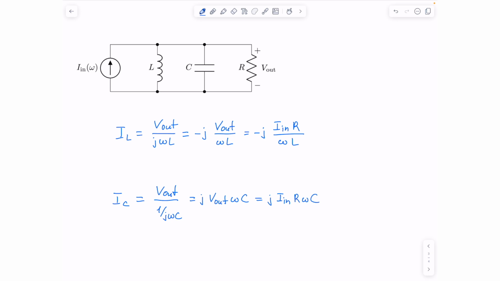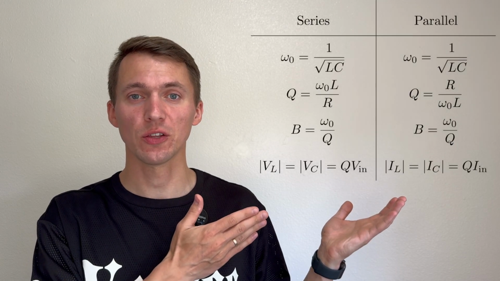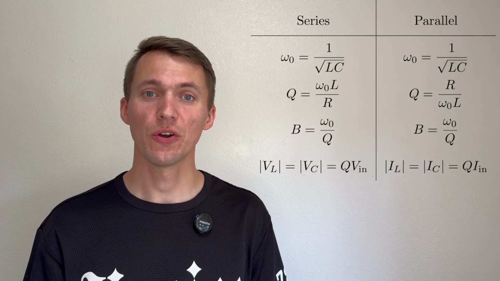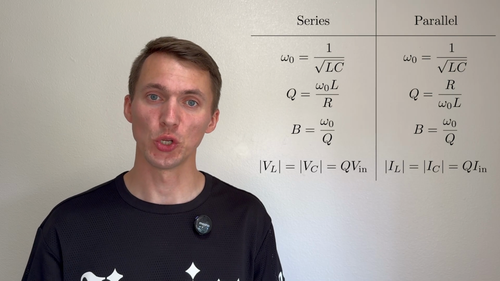And at this step, you may recognize the quality factor in the equations and eventually rewrite like this. Now, we can answer that the absolute value of the inductor and capacitor current is quality factor times input current. If you do a similar procedure for a series resonance circuit, you will get that the voltage across the inductor and capacitor are Q times higher than the input voltage. And now you have a complete set of formulas. And after this video, I think you will see the resonance circuit from a new perspective.